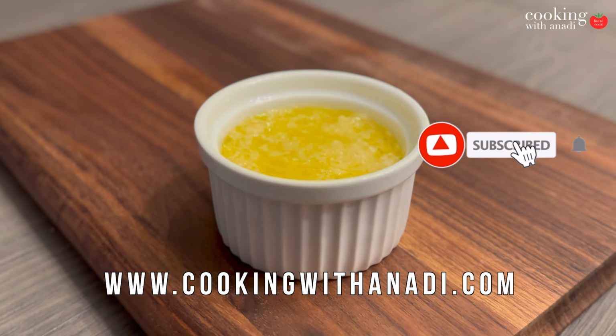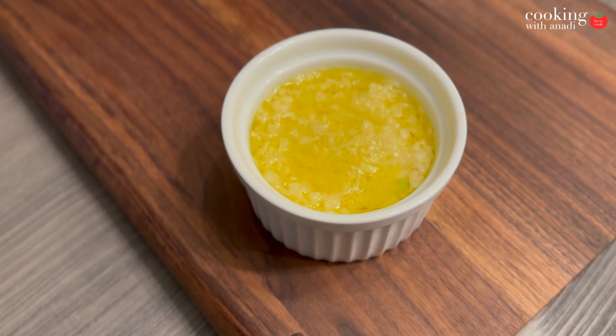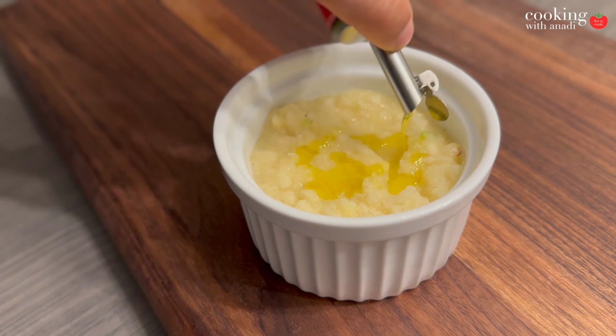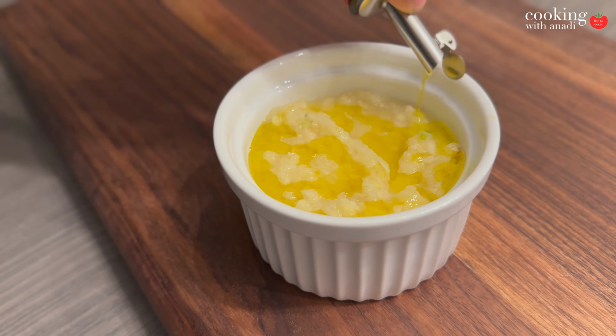Ginger garlic paste is an essential ingredient in Indian cooking as it provides a pungent flavor that not only acts as a natural flavoring, but also a tenderizer. And you can make it in a matter of minutes so that you don't need to buy it from the store. Let's get cooking, recipe linked down below.